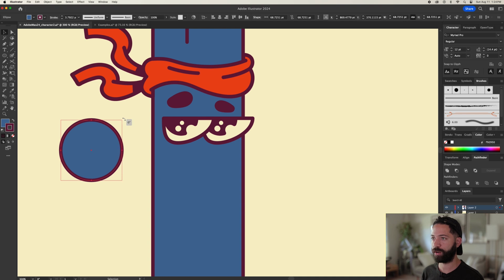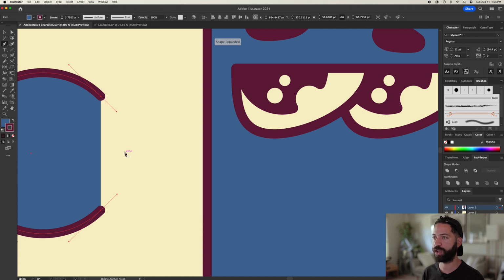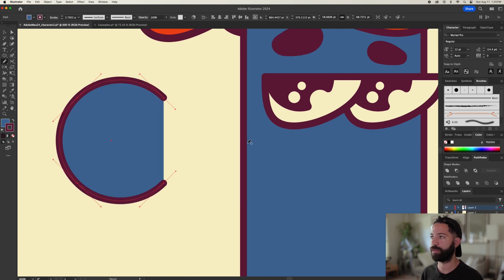We're gonna rotate it 45 degrees this way. So holding down Shift, you can drag it by 45 degrees. So let's just do 45. So then we have a point right here and a point right here. Hit P on your keyboard with your circle selected, add a point right here, and you can delete that. So now we have this open shape, and we can drag it right over on top of the head once we're ready. But first we're gonna add a little bit of detail to the ear.